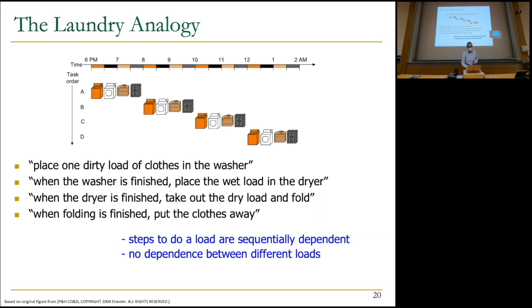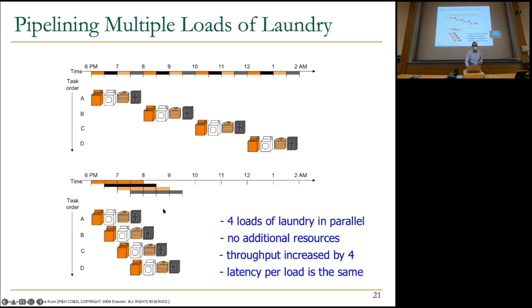Then it's very similar. And different steps do not share resources. For example, in washing, you don't need the dryer. In drying, you don't need the folding, whatever you're using for folding. In folding, you don't need the cabinet. You need it afterwards, right? So basically, the steps do not share resources. That's critical also. So this is a perfect, let's say, process to be pipelined, right? And let's take a look how to pipeline it.